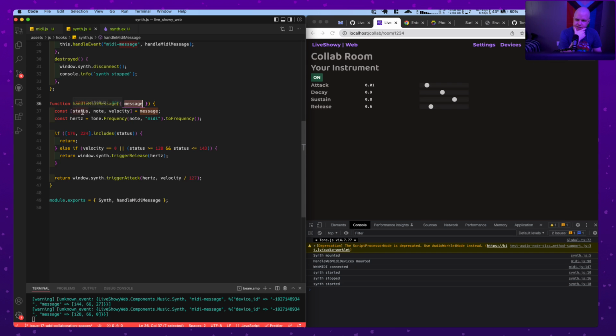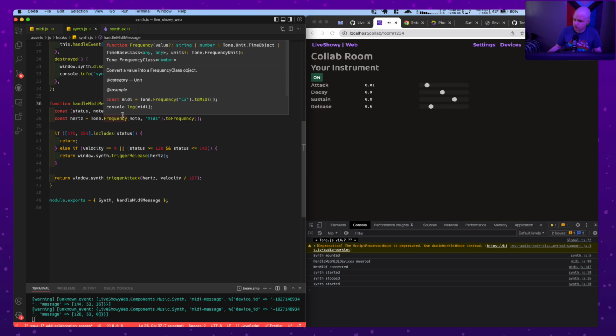The message comes in as a status, note, velocity. We know those are correct because whenever I press a note, the note starts, and whenever I let go, the note stops. Whenever I move my finger to different notes, I hear different tones. I hear what seems to be the correct tones.